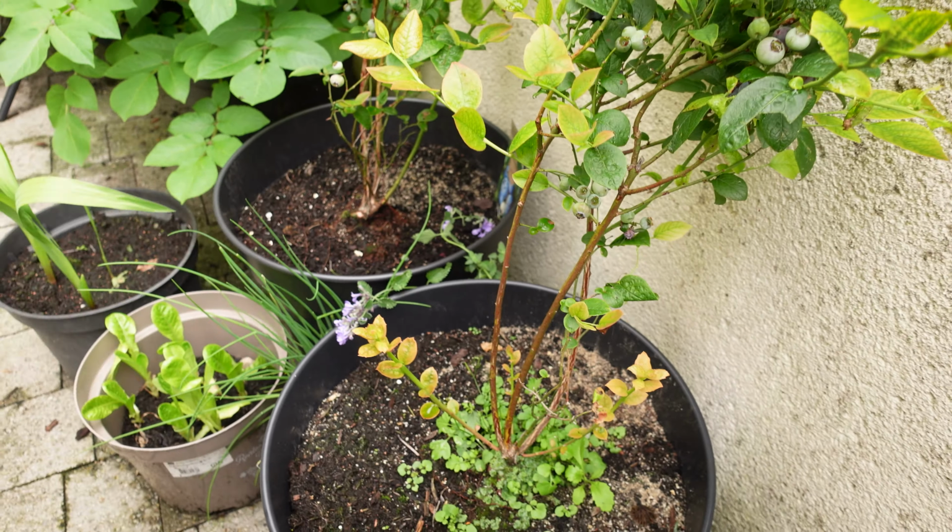And then my second sowing of potatoes are looking really strong. So they're Sarpamira, and I planted those between the end of May and the beginning of June. So they're looking super healthy. The foliage is looking super strong, so no signs of any kind of fungus pressure, which is great. And I do need to go in and top them up with soil, there's no other reason than they just need to be topped up with soil. So I need to take a trip to the shop to get some compost for those.